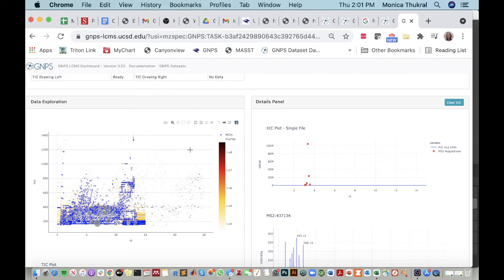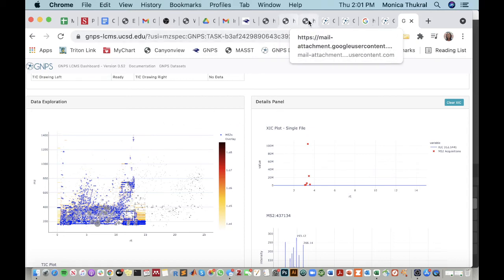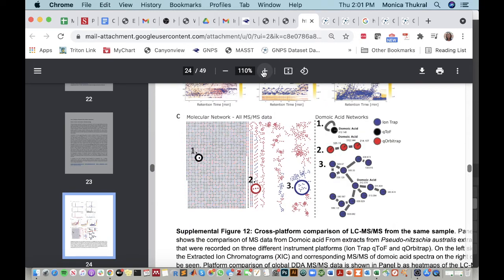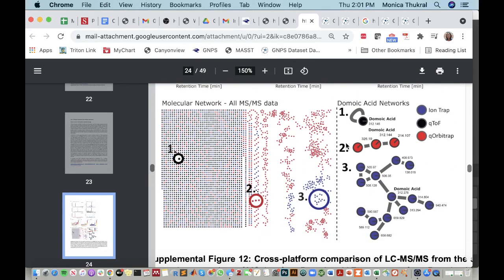Hence, it is not surprising that when we look at our downstream molecular network data as visualized in Figure C, the majority of the contribution of chemical space is coming from the Orbitrap data in red.